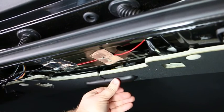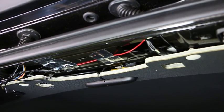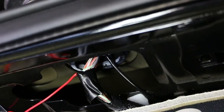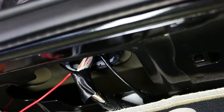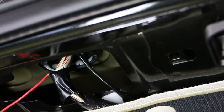In the plastic cover is a small hole for a paperclip — that hole is a volume adjustment where one push completely mutes it, the next push gives low volume, and the final push gives high volume. The wiring loom is then simply run down the rear pillar and plugged into the control box. The other option for rear parking sensors is audible only, and in that case we would mount the speaker up on the rear pillar of the vehicle. If the volume is too loud the speaker can be wrapped in tape to quieten it down.